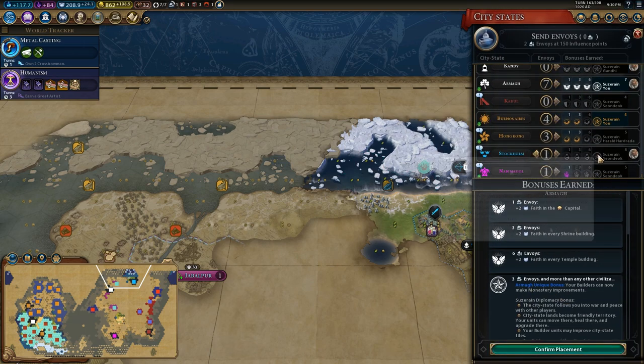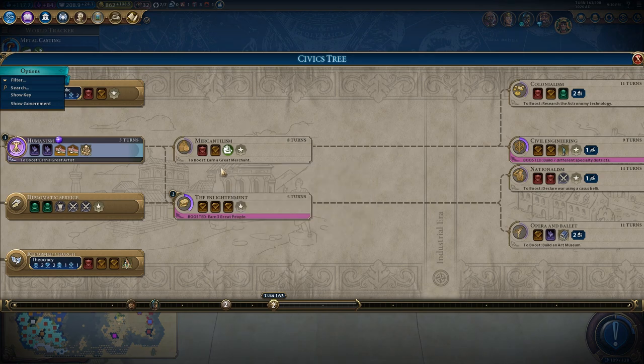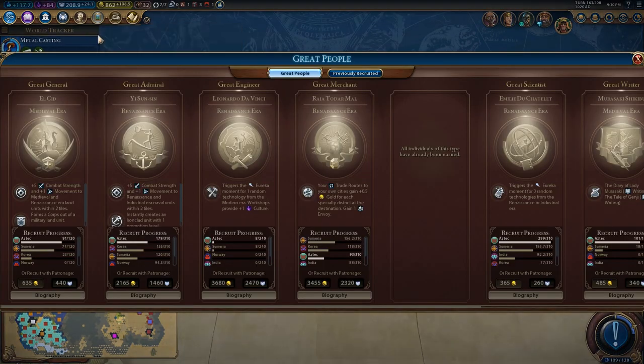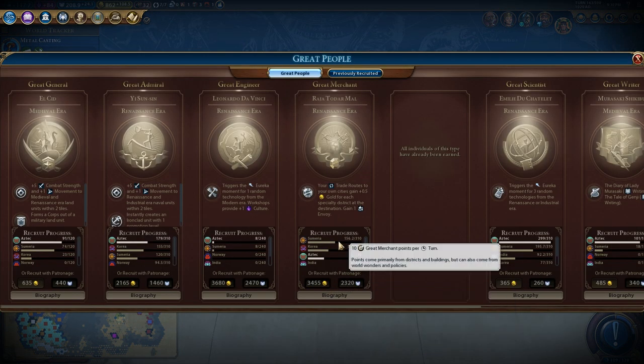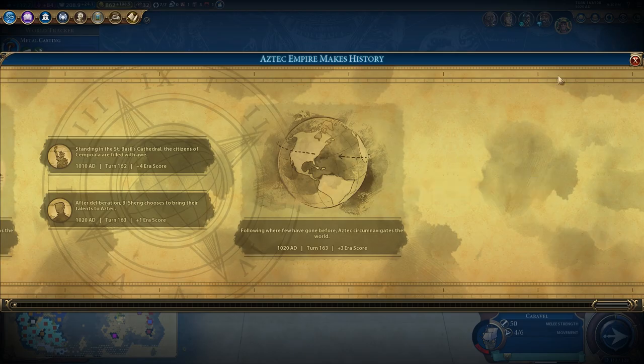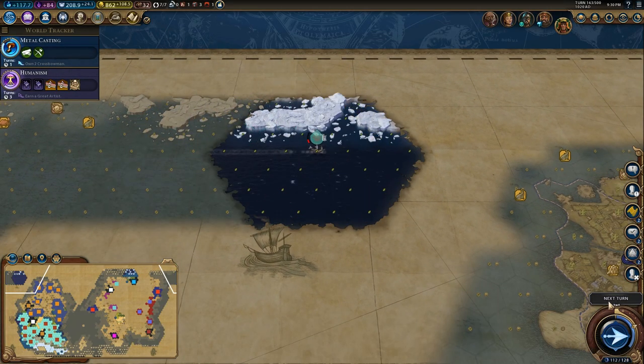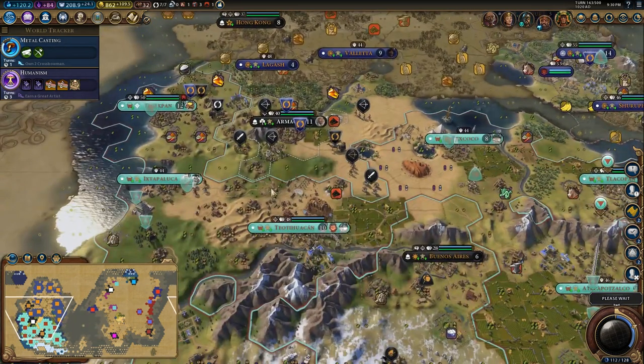Finally, we found a scientific city-state. So we are going to want to do everything we can to make them our friend. Now, mercantilism is this. We have to earn a great merchant. Unlikely to happen, so... We have circumnavigated the globe. Awesome. This plus 3 era score. We're off to a good start in this Dark Age already.